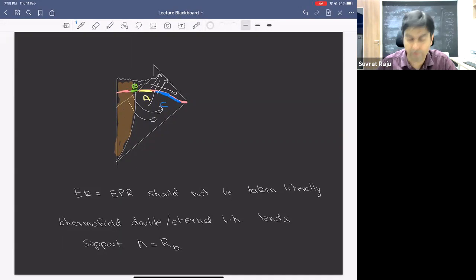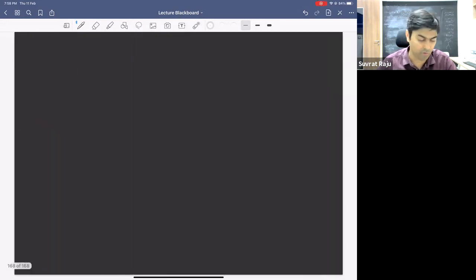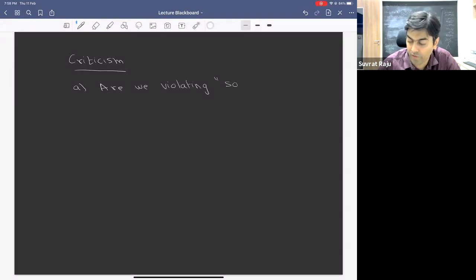Let me now say a few things. There are obvious criticisms of this proposal, if you look at the original papers on the subject. The criticism is: are we violating what Mathur in his original paper calls solar system physics? What that means is that if you take a black hole which is very big, say even of the size of the sun, or like the supermassive black hole in the galaxy, and you allow it to evaporate, the radiation goes out to a very, very large distance. I mean, it's really astronomical distance. There was a question in the assignment asking you to compute how far out the radiation goes.